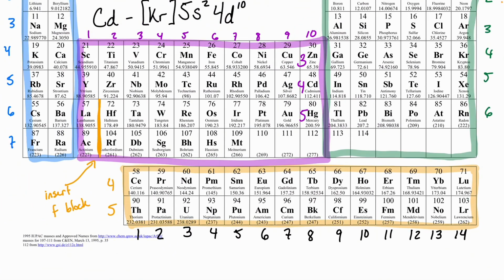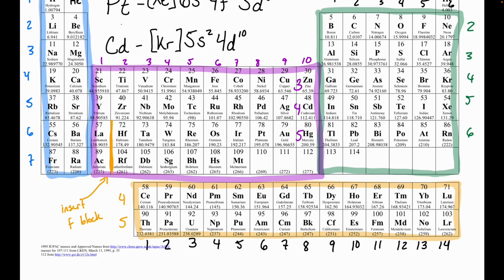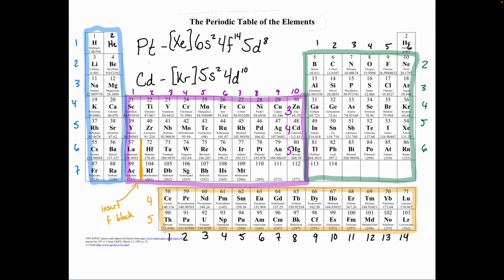Now, truthfully, with regard to this F block here, I would not ask you what the electron configuration of, say, europium was, because the filling in of this F block has more exceptions than it has elements that follow the rules. So we're only going to deal with elements in the D block or the P block in this row here that would have full F blocks. Nonetheless, we need to know that if we pick an element, for example mercury, we would have to have that full 4f in its electron configuration.